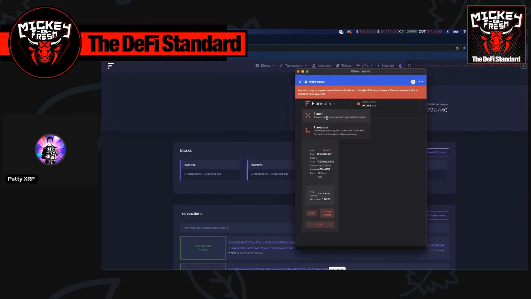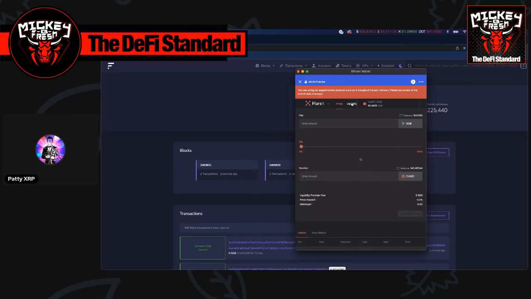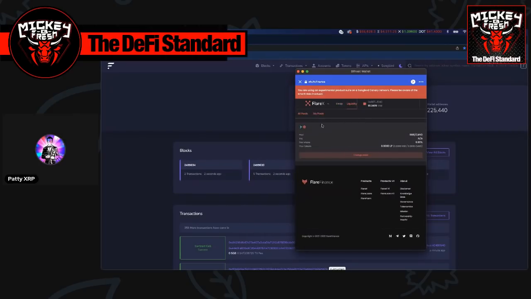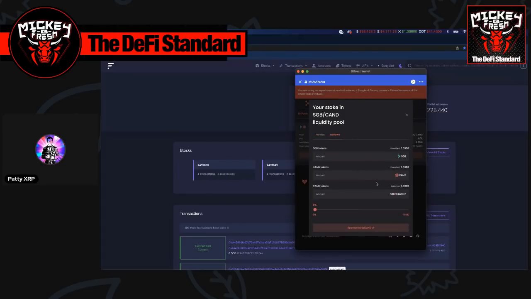So I would go here to FlareX, hit connect, and essentially if I wanted to remove it, I can go to change stake in this pool, and let's see, we want to say remove, and it's not reading. Oh, let's see.